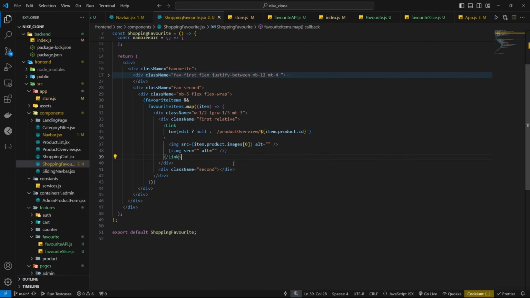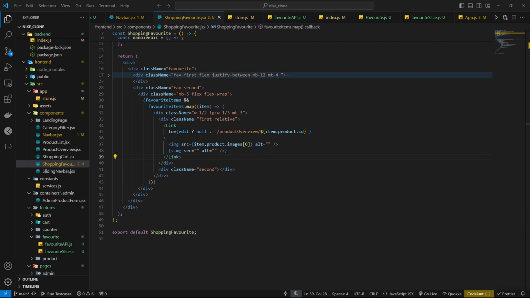Otherwise we can do one thing, we can make an array which is going to be empty at first, and whenever we click on the heart, it is going to fill the array, and then if the item is inside that array, then we are not going to show it as a filled heart, otherwise we are going to show it as a filled heart.